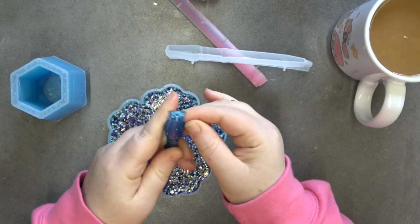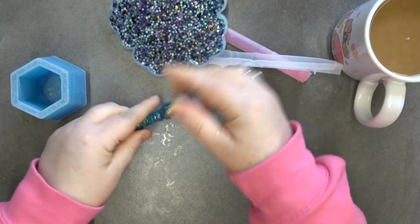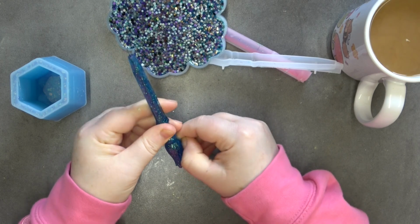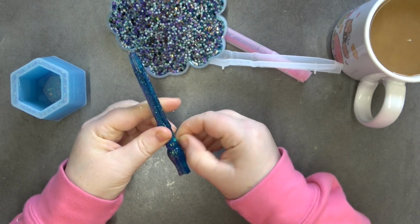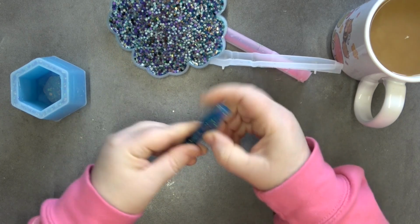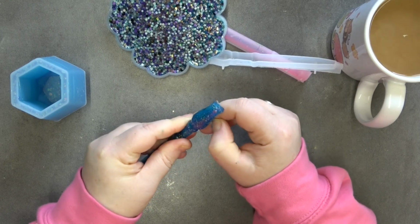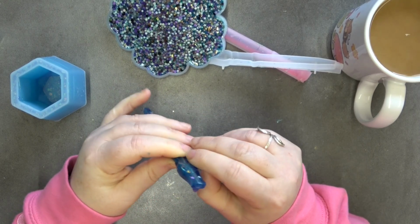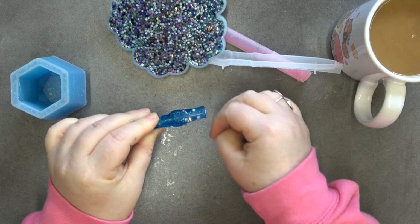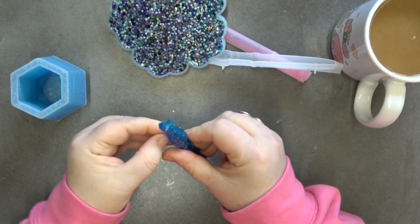Straight away, I just need to take off this extra. Let me move this out of the way. This looks to be so much better. I'm more intrigued with the other one because this one, if you remember, when we tried it before, came out more or less perfect anyway. Now, there is a hole in the top. I'm hoping that goes through. However, because we put that tube there, I could drill that hole a little bit more.